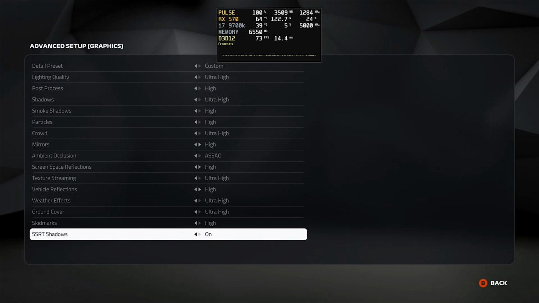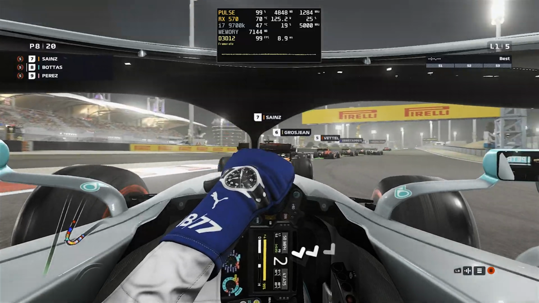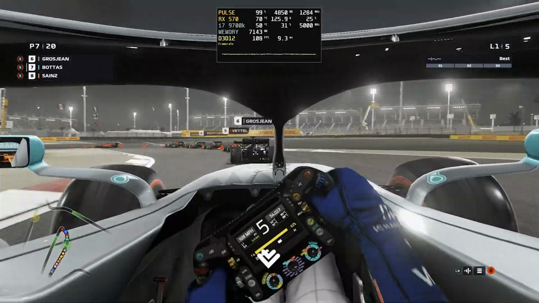and hopefully you should be able to see that we were very close to holding the maximum settings while still having this stellar performance. In fact, all we turned down was the mirrors, the screen space reflections and the vehicle reflections, and we were still holding close to 120 FPS on average.